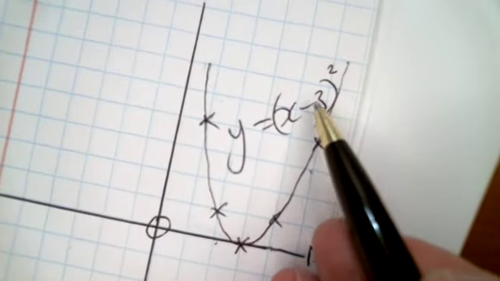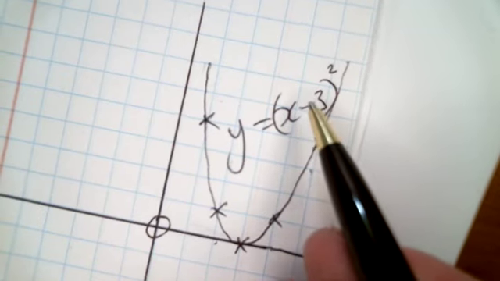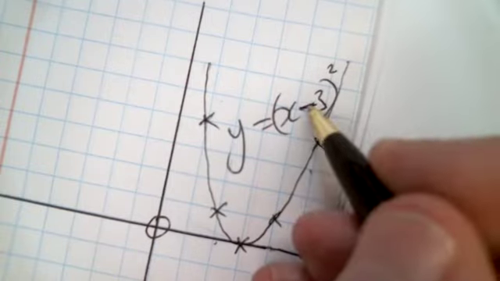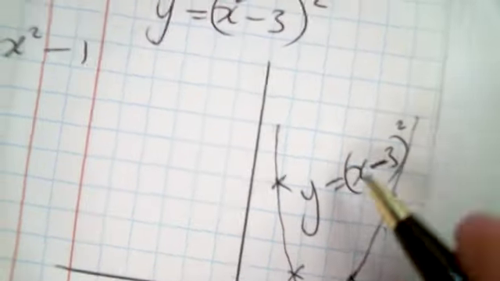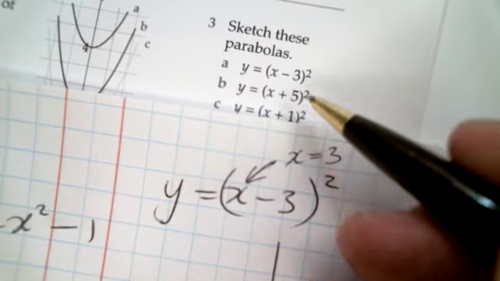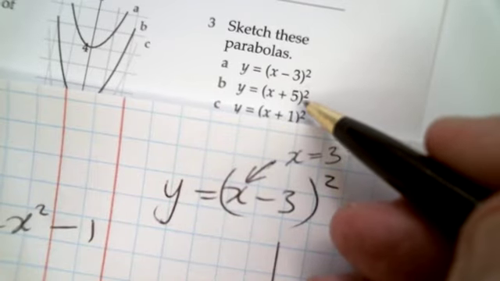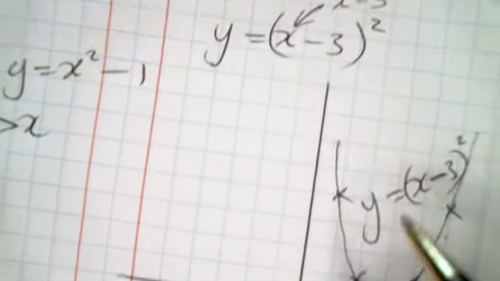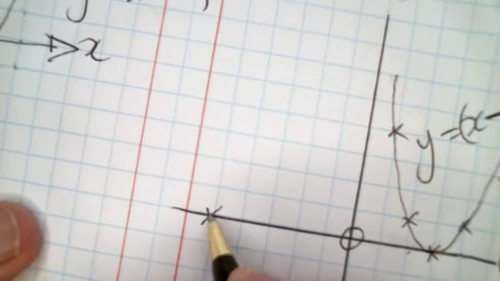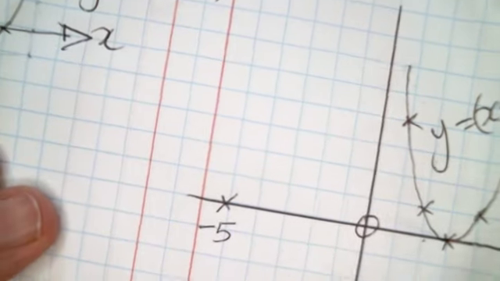Whatever the number is in here, we move that, and it's a negative. Negative means to the right. If it's a positive, it means move to the left. So if I've got, for example, this next one, x plus 5, well, if it's positive, we move to the left. So we're going to move 5 to the left. 1, 2, 3, 4, 5. Here it is. There's our 5, the minus 5.